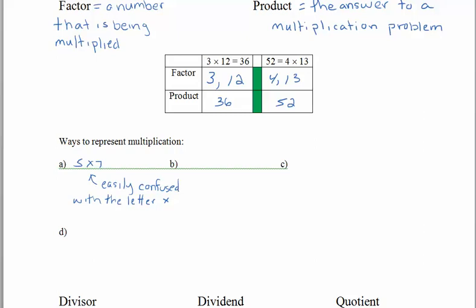The last thing we want to do is get it confused with a multiplication symbol. So the multiplication symbol that looks like an x pretty much goes out the window once we get a little farther along in mathematics. Another thing we could do is to use the multiplication dot — we have 5 times 7 with a dot raised about halfway through the line. We don't want it to look like a decimal. A lot of people like to use the multiplication dot because it's fast and easy to make, but if you are writing sloppily it can look like a decimal, or if you're not pressing hard, it can be invisible, and then you read the number as 57 or as 5.7. The multiplication dot is really rather common, so you should know how that works.